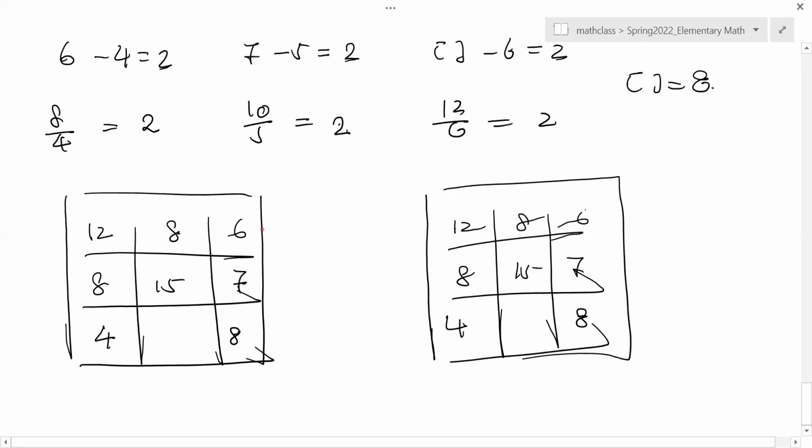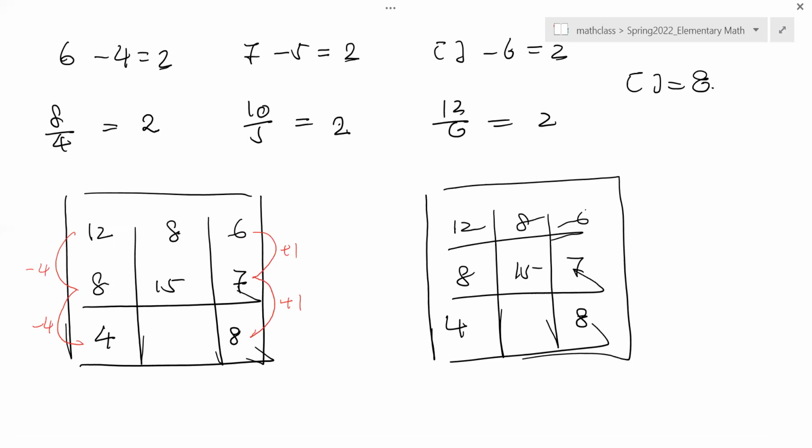I look at all the numbers in the first row and the last row. From 6 to 7, from 7 to 8, just add 1. That makes sense. Then from 12 to 8, 8 to 4, minus 4. So it's decreasing, and it's increasing. That's probably not the best way to do it. But then from 8 to 15.